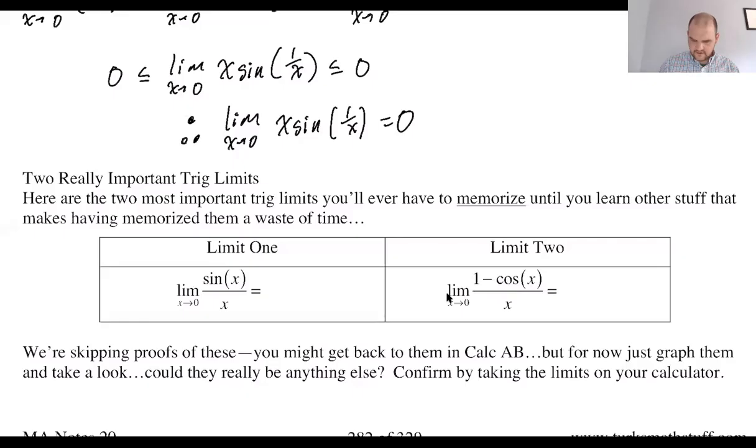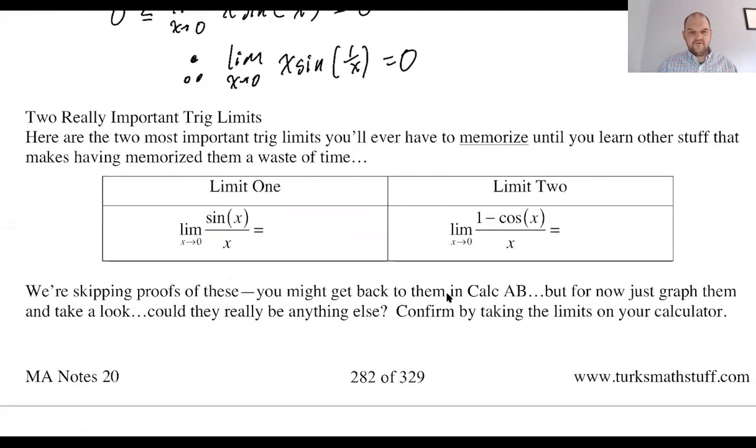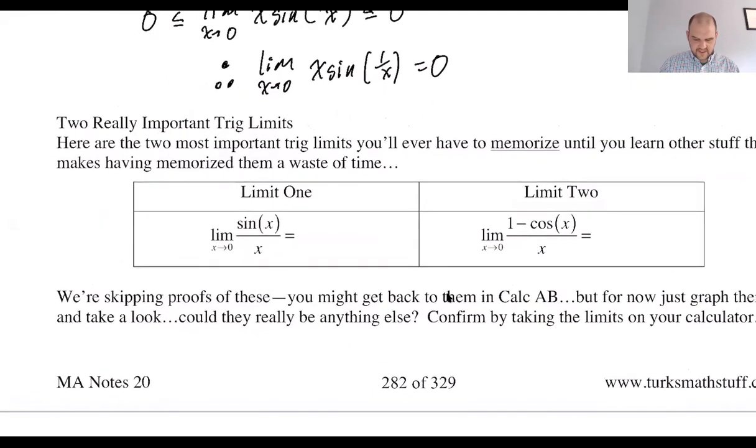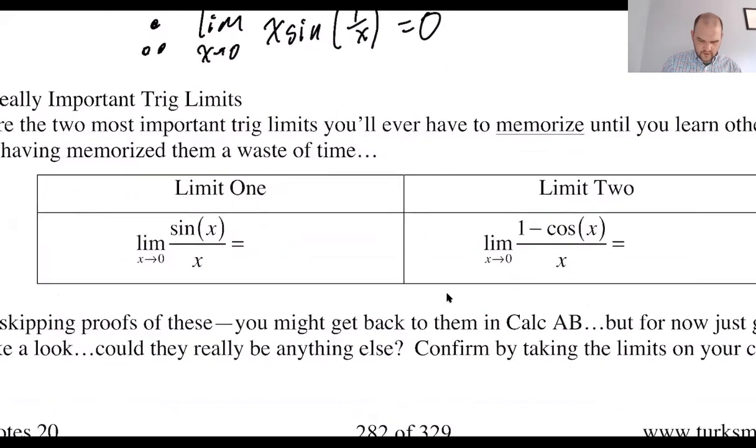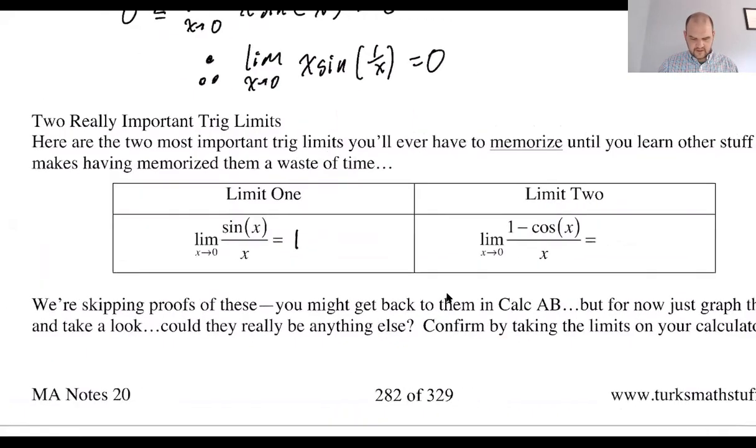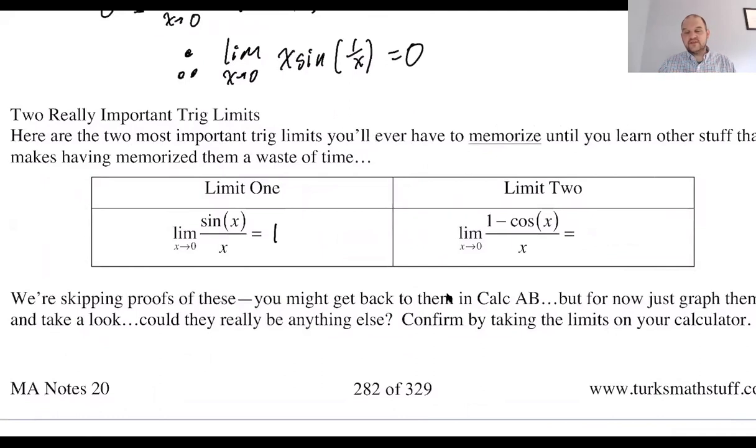Let's see. So here we go. All right. So here we are. We have found that the limit as x approaches 0 of sine of x over x is 1. Okay, so you got to memorize that. It's a very famous one. Later on, you'll learn a bunch of things.